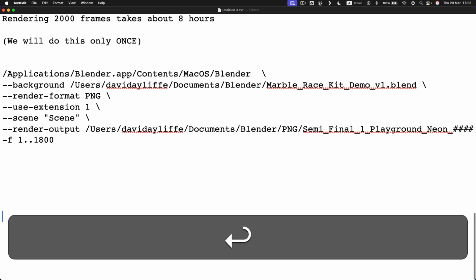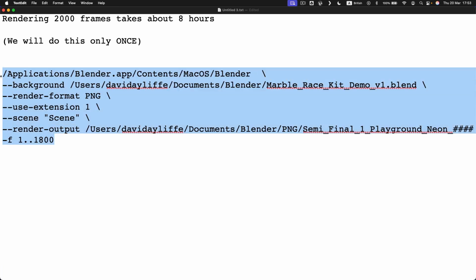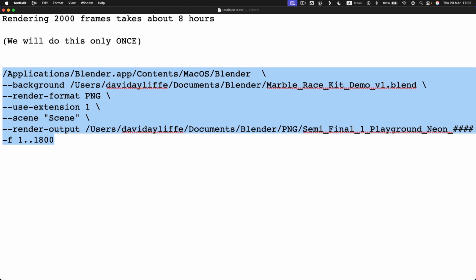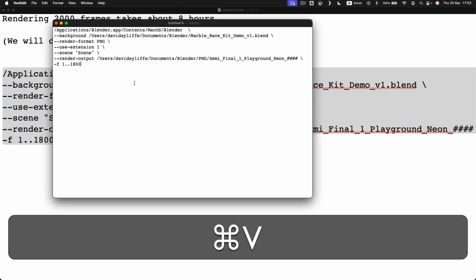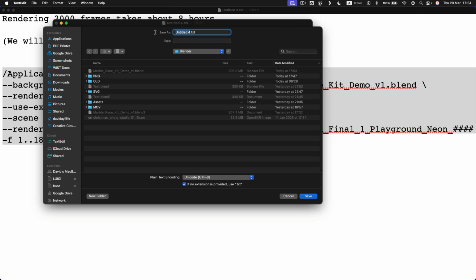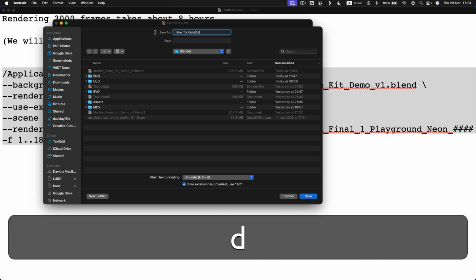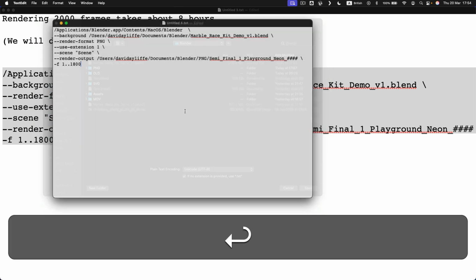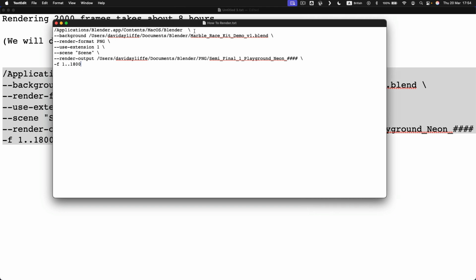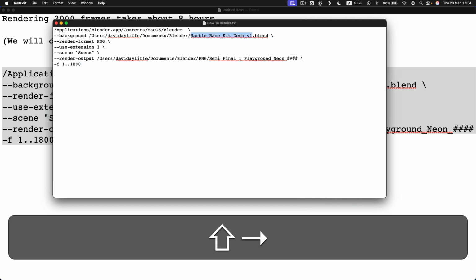And what I recommend you do, I will put this in the comments. What I recommend is you copy this, you open text edit, you go file new, you paste this, and you save this in your Blender folder. And you save it as how to render.txt. Yeah? Now, what do we need to change? Well, you will need to change this so that it's your file name. Now, your file name might just be your name, which is nice and easy.